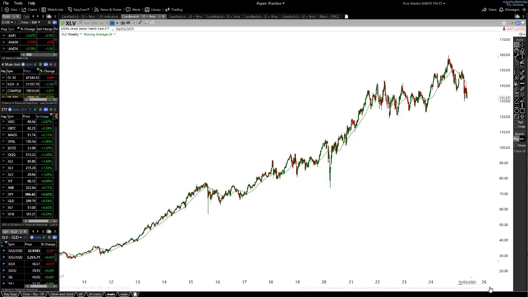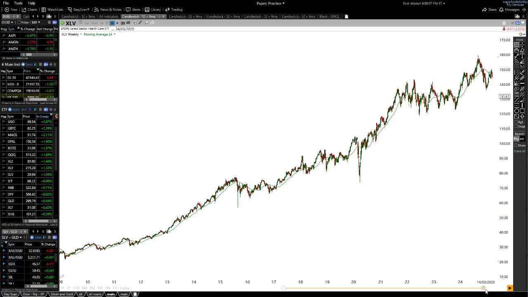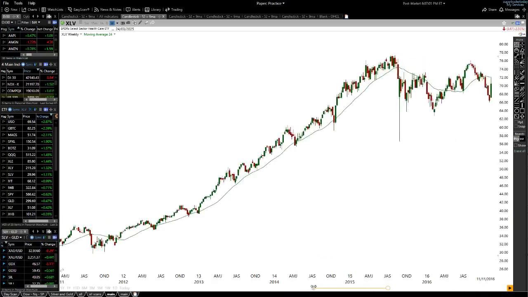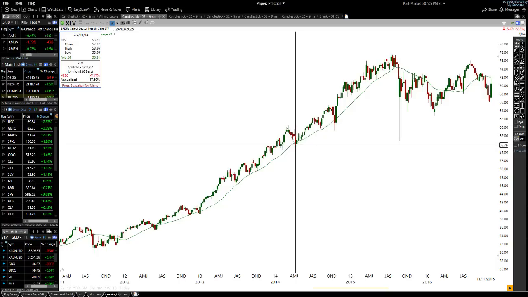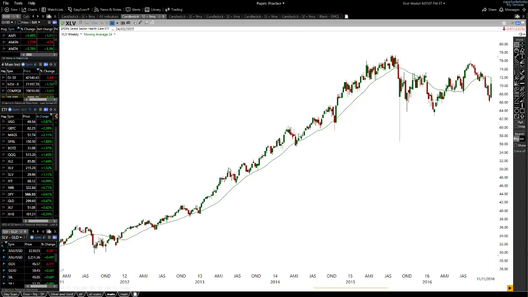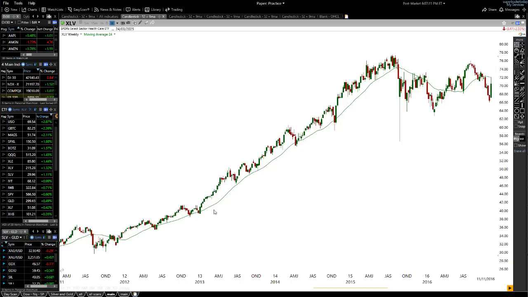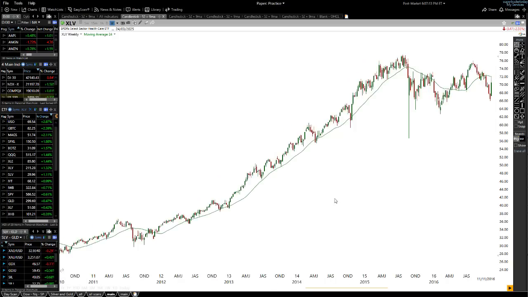Now, if I go back to that time, as you'll be able to see, there were many times where we actually had a 7 to 10% drop. This one here was another 7 to 10% drop. You get these sideways periods. So sometimes we can look at the daily charts to see what's going on. And I like to use the 52, and I'll get to that in just a minute. But one thing I'm always trying to do is see where is momentum.